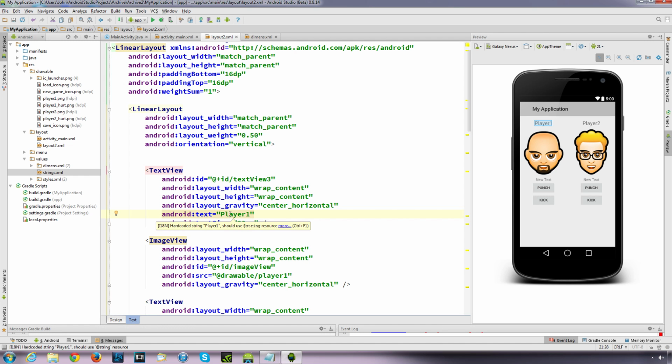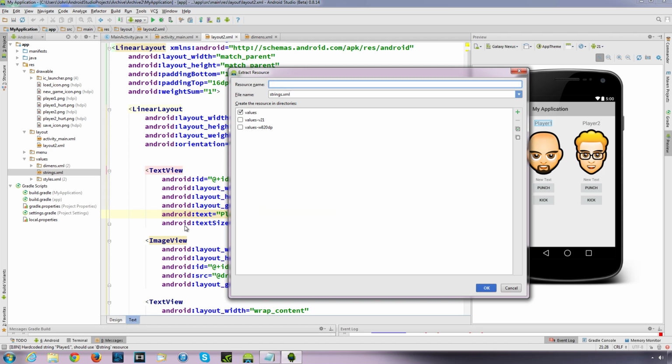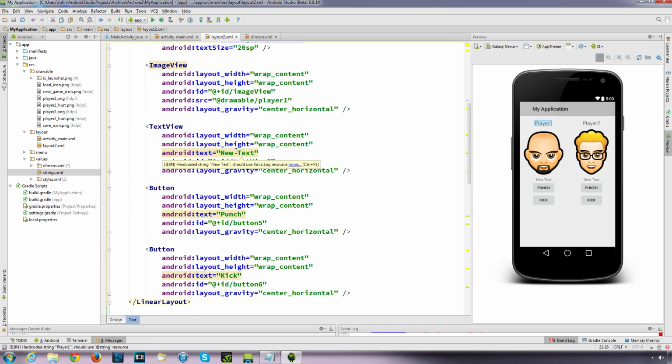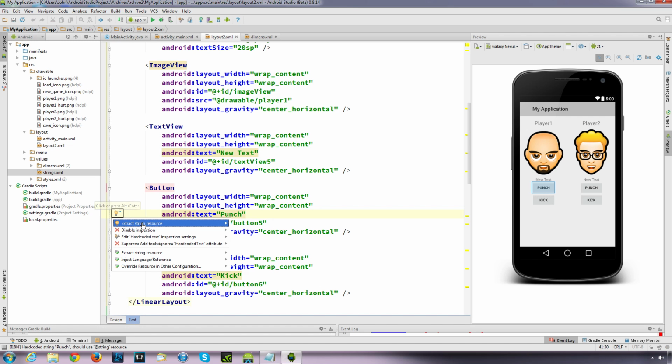As you've seen before, it says it should be assigned a string. It's hard coded. So we'll assign a string. Call it player one name, and work our way down through. This one here we want to leave because it's going to change. It's going to display the health. So we'll leave that as is. Go down to here. We'll assign a string.